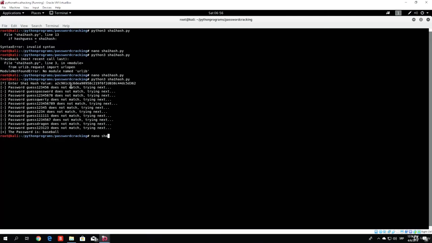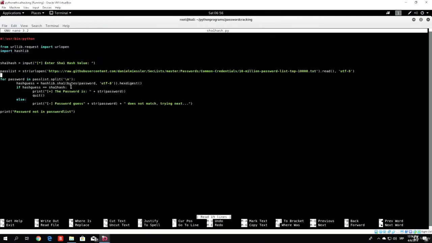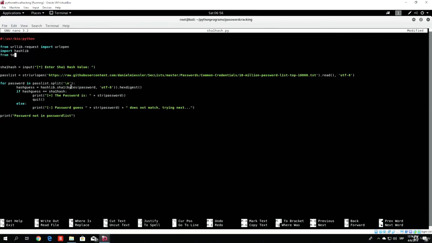So let us go right here, SHA1 hash.py. First of all, let me find the space that we need to add, so it is right here, just add a space right here. And we can actually import, from termcolor import colored. So what we will do is we will print the correct password as always in green, so we will use colored, open another bracket, and then after this what we want to use is green, close bracket. Let me just see if this is enough. So okay, so these 3 brackets open, 3 brackets closed.